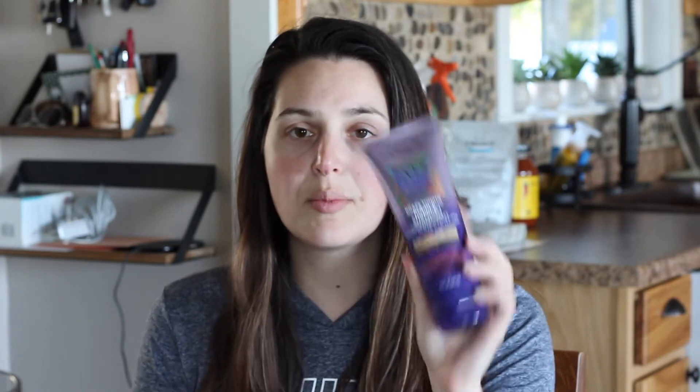The comments said that blue shampoo actually works better for brown hair, so if this doesn't work I'll order some. But blue shampoo I can't find anywhere locally and I'd have to order from Amazon and wait, so seven dollars down the drain if it doesn't work. This is L'Oreal Paris EverPure sulfate-free color care system — the brass toning purple shampoo.